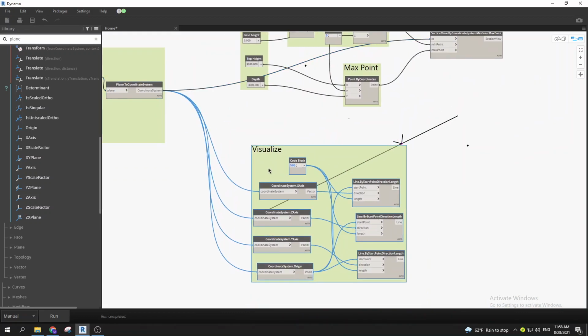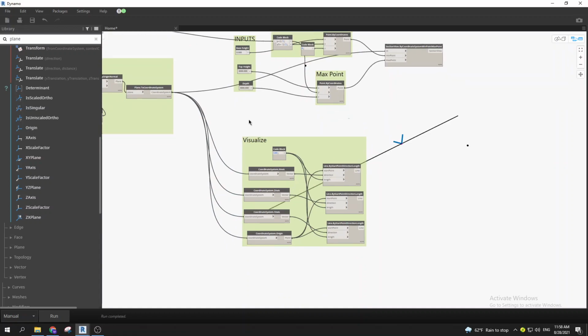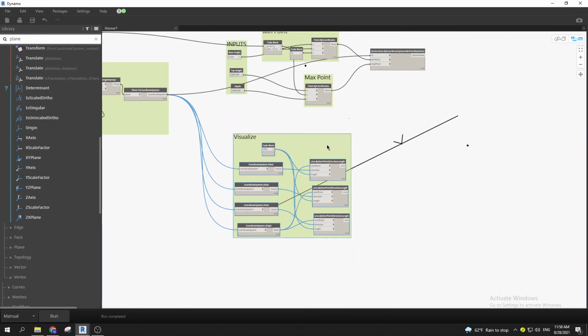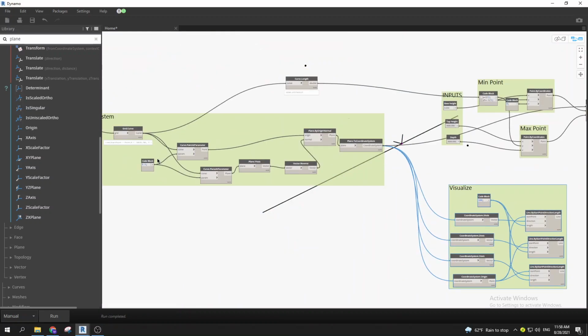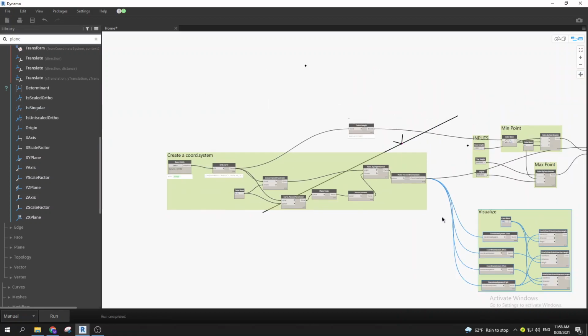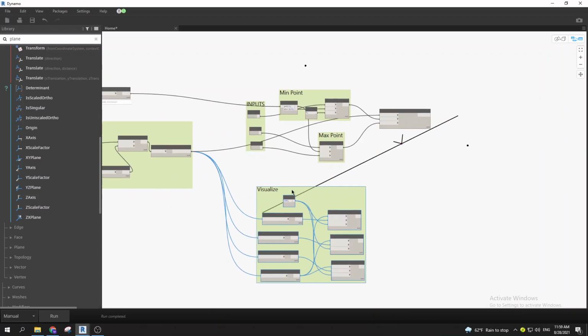What helped me a lot, and I think is a must-have, is that you need to visualize that. For me, it was difficult to understand where's my x, where's my z, and where's my y. So basically, visualize that, see where it is and how that works. And don't forget that you always have the option to reverse a vector. So that's it. I think I've shown you in the very beginning how you can do this using Dynamo Player. So yeah, I think that's it for today.